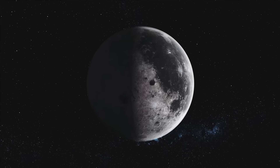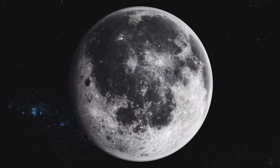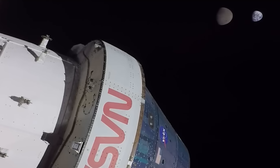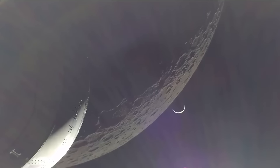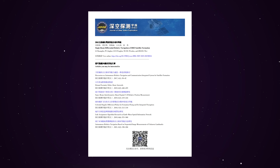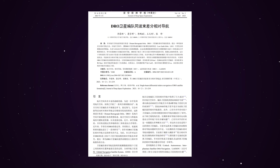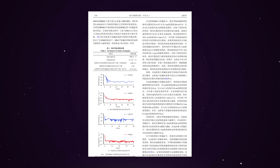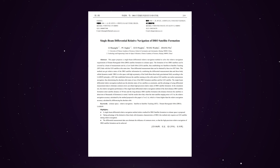Going just by their name alone, it seems like these satellites were meant to enter a distant retrograde orbit of the moon — the same orbit used by Artemis 1 due to its stability. This tracks with a paper published in the Chinese Journal of Deep Space Exploration regarding the use of a DRO position around the moon for communication, navigation, and surface monitoring. This paper actually details the use of two satellites in this orbit along with another placed in low Earth orbit to give a landing craft high-precision navigation data when setting down on the lunar surface.